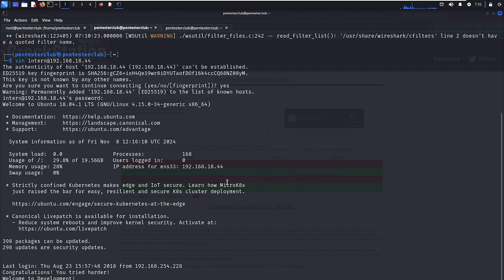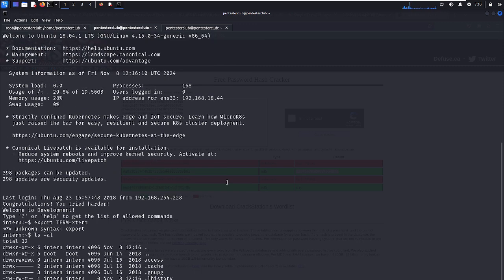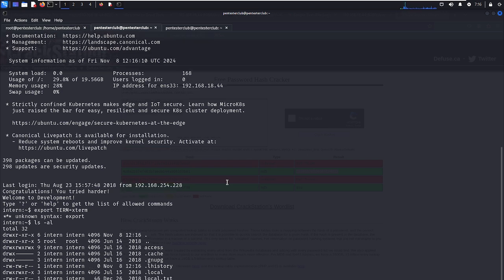It's unknown syntax. So okay, ls here. We write cat local.txt. It's unknown syntax. So how would we overcome this?